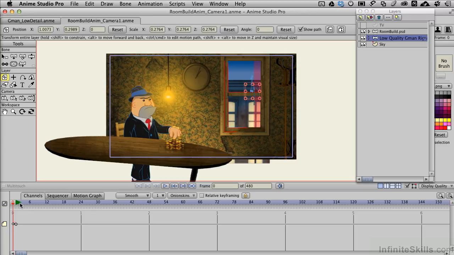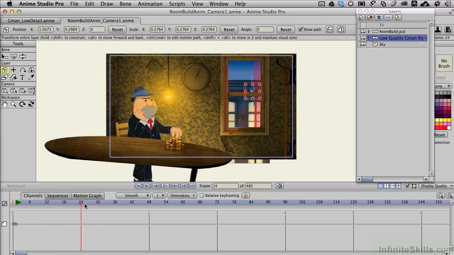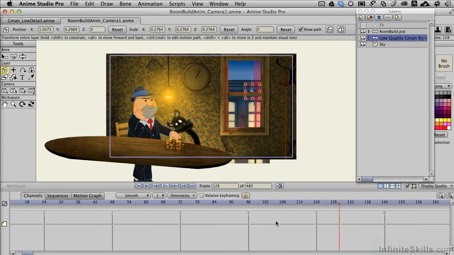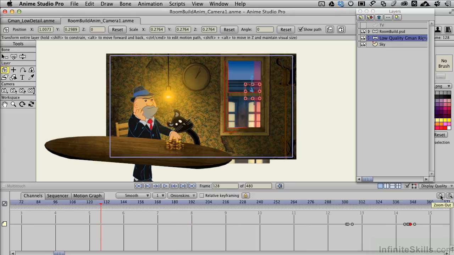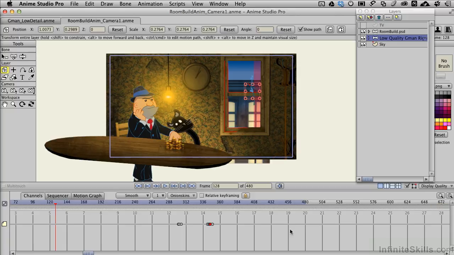In our scene right here, we're going to start at the beginning. We've got our character playing with money, and we've got that all set up. We've got this initial interaction, and I'm going to shrink my timeline here a little bit so I can see some of these activities a little more clearly across the course of time. And after this initial animation goes away and we see Vinny get a little bit angry, we may want to start panning the camera in here just a little bit.